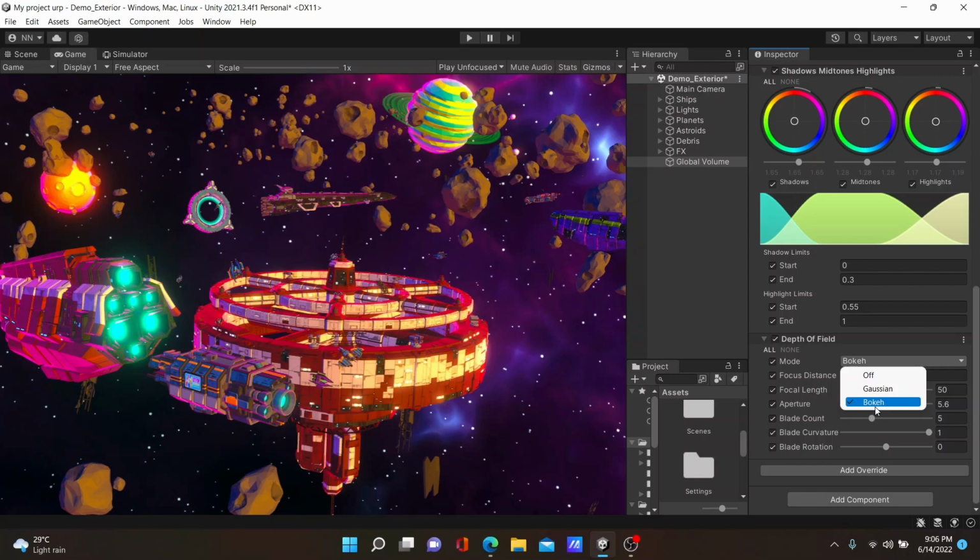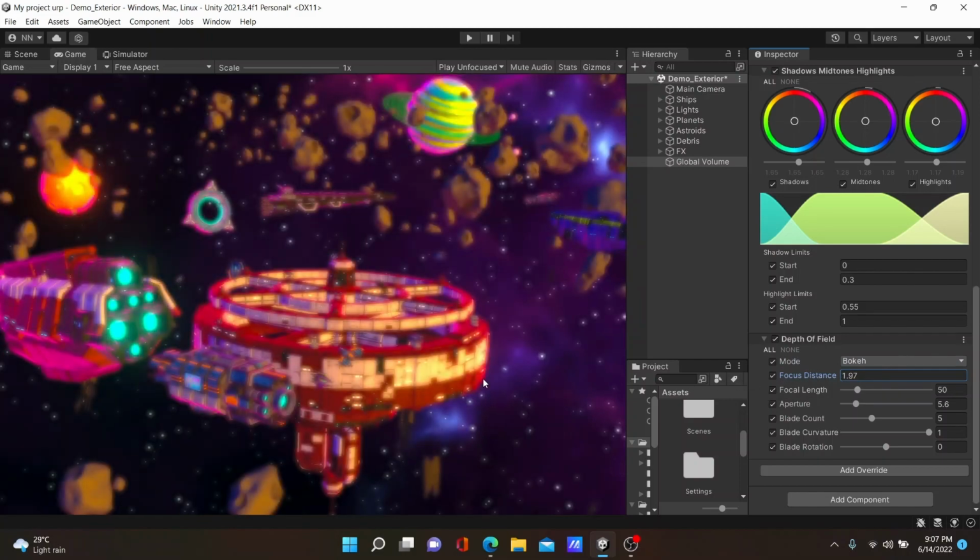I can't spell it correctly, so I change it to bok. I think it's correct. Then I can change the focus distance like this. When I change the focus distance, you can see what's happened in our scene.